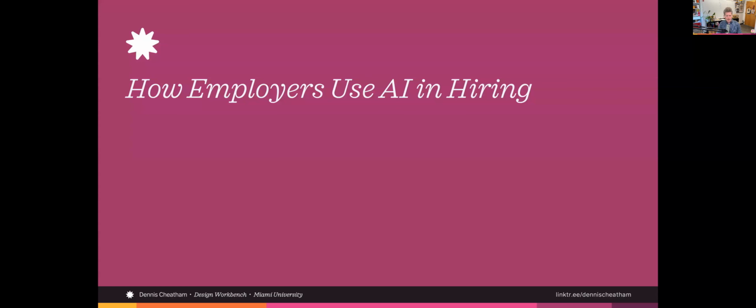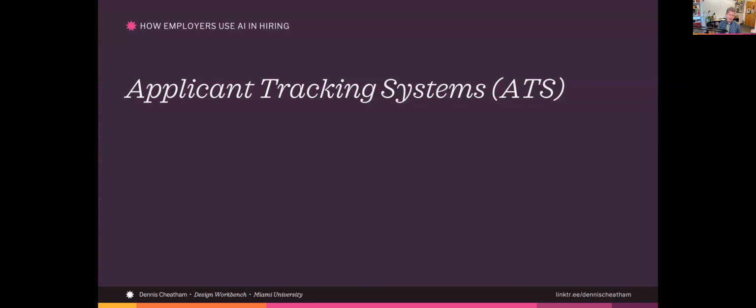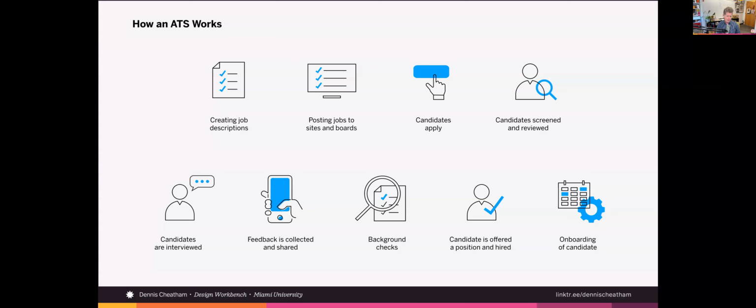So let's talk a little bit about how employers use these tools to analyze your content. Applicant tracking systems are more and more common. Your content doesn't always go to a human being, for efficiency. There are some ups and downsides of that for sure. So these systems, and this graphic is from SAP, a software company, these tools look for keywords in your application.